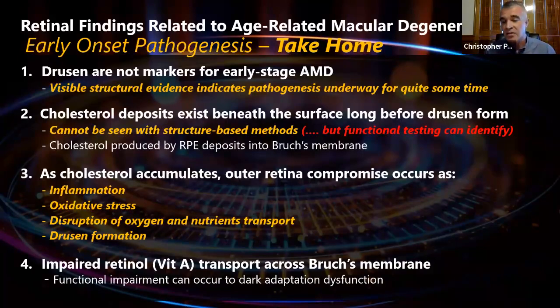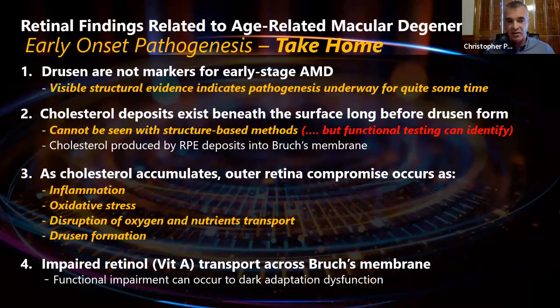And you can start to see the cholesterol deposition that precedes much of this. It's not really a structural test, but functional testing. I'm a dark adaptometry fool. I think dark adaptometry is one of my favorite clinical tests, and I'll show you that in a moment. But with dark adaptometry, you can identify vitamin A deficiencies that are systemic. You can start to identify functional changes at that fovea, and more importantly, at the macula that are already indicating bad news is on the way.